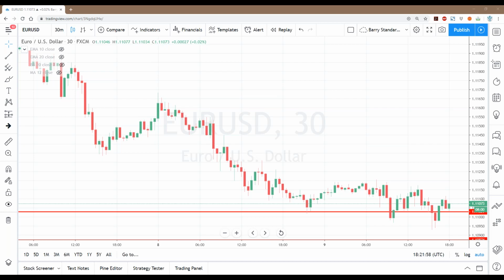Except it looks a little bit different, but is exactly the same. Now, one of the fallacies that new traders have with candlesticks is that they assume that the reds and the greens are telling them something. And they start to think when they see lots of red that they should be selling, and when they see lots of green that they should be buying. Well, that's far from the truth.